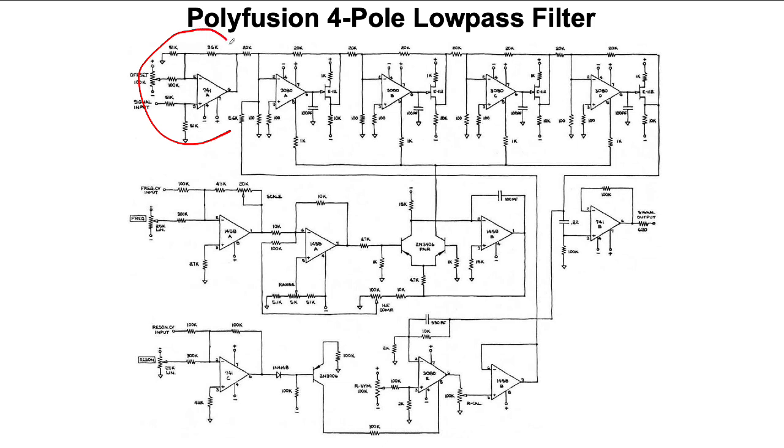The overall structure here is that we have a 741 playing the role of an input buffer, and then we have a series of these one-pole OTA-C filter stages. The current control pins of the OTAs are being driven by the current created by a voltage to current converter with an exponential characteristic. Now, we've looked at these before using NPN transistors to basically provide current sinks. Here they're using PNPs in order to provide a current source.